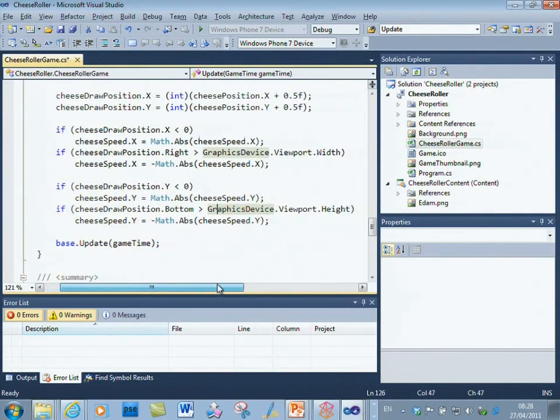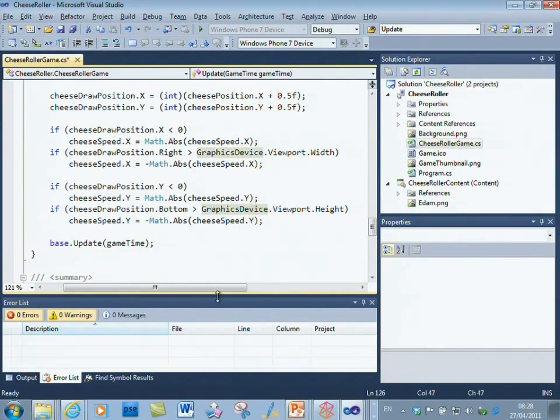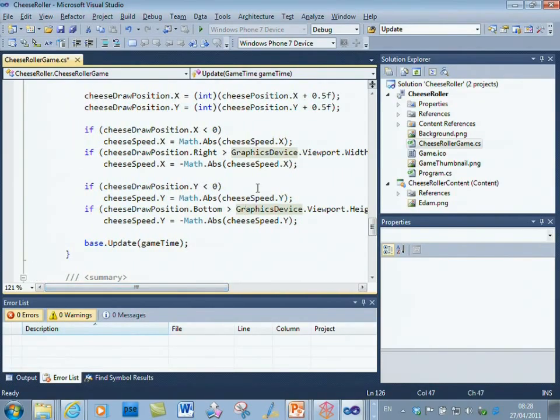And I'm asking the hardware, hey, how wide are you? So that we can get it all to work. So now, if I run this program inside the emulator, blimey, the Martians are coming.